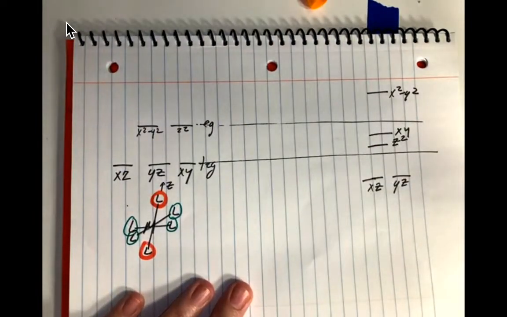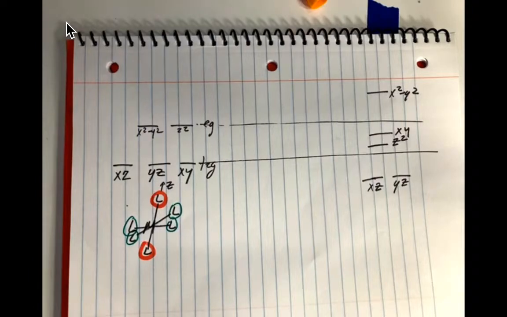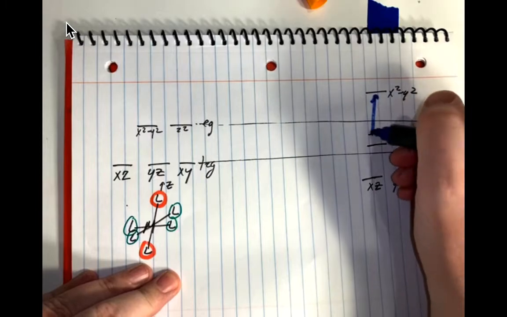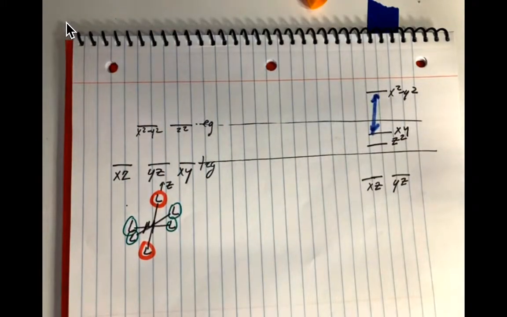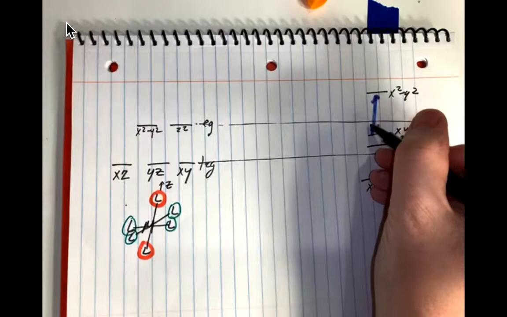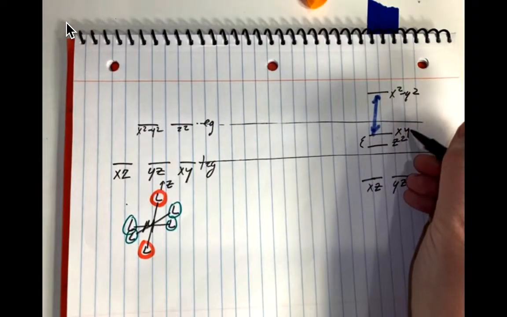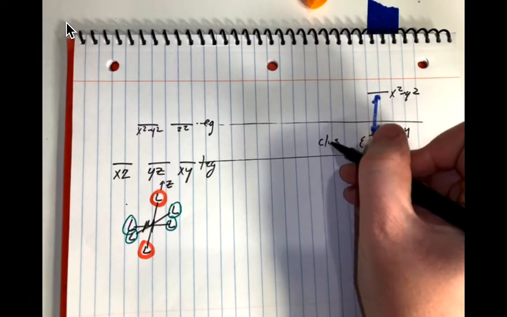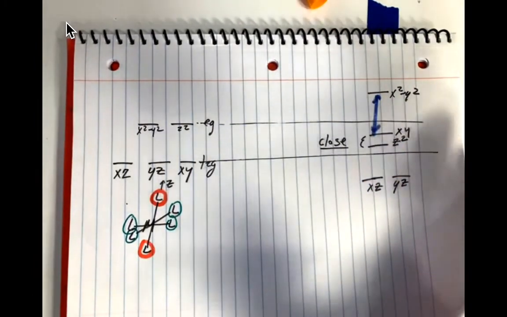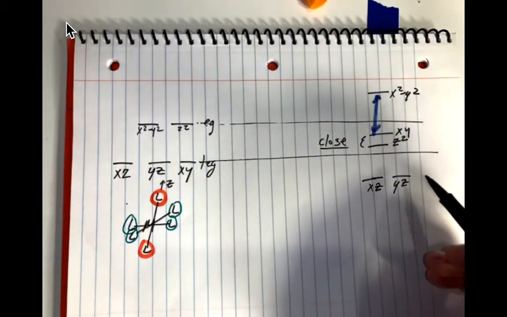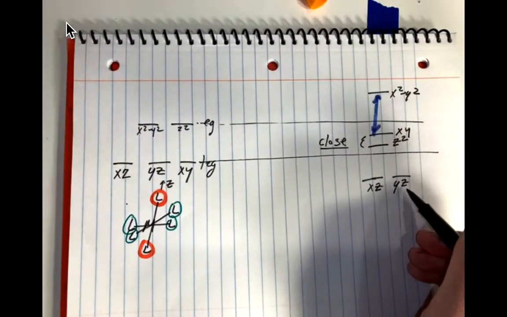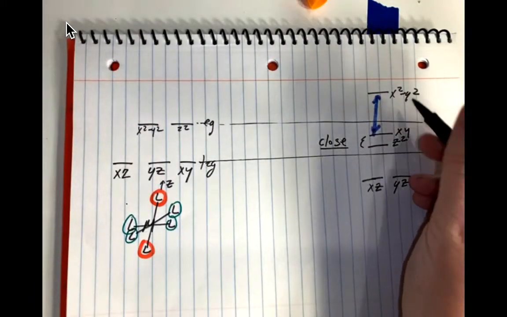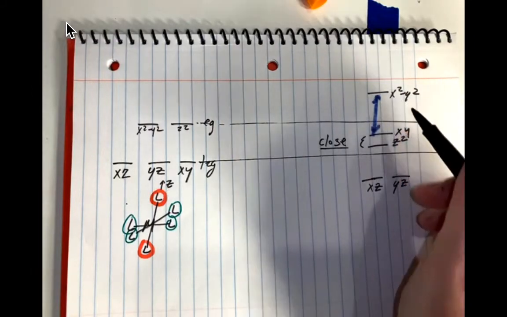This gap up here that I'll put in blue, this gap that's here in blue is huge. Okay, this is a huge difference here, but the xy and the z squared, these are really close in energy and can actually be flip-flopped depending on the metal and the ligand. So these are always way down. Xz and yz are always the lowest lying. These two are super close to each other, and then this one is far up.